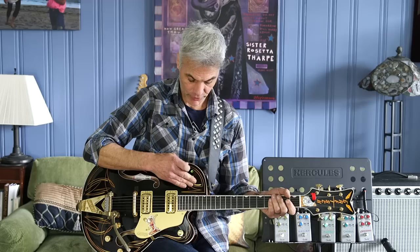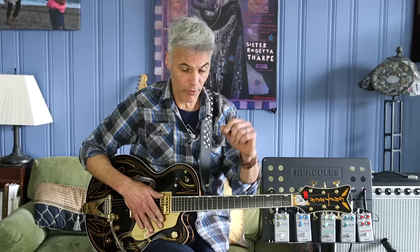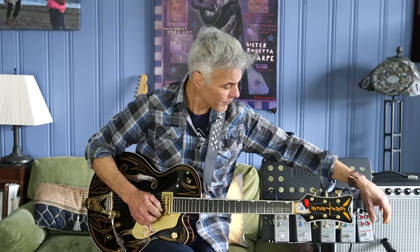Here's my base tone. This is my Gretsch Black Falcon. Plug into the pedals that are being powered by one spot, and we're going into a Fender Pro Reverb amp that's dry right now. There we go. Here we are, and this is with the drive way up.